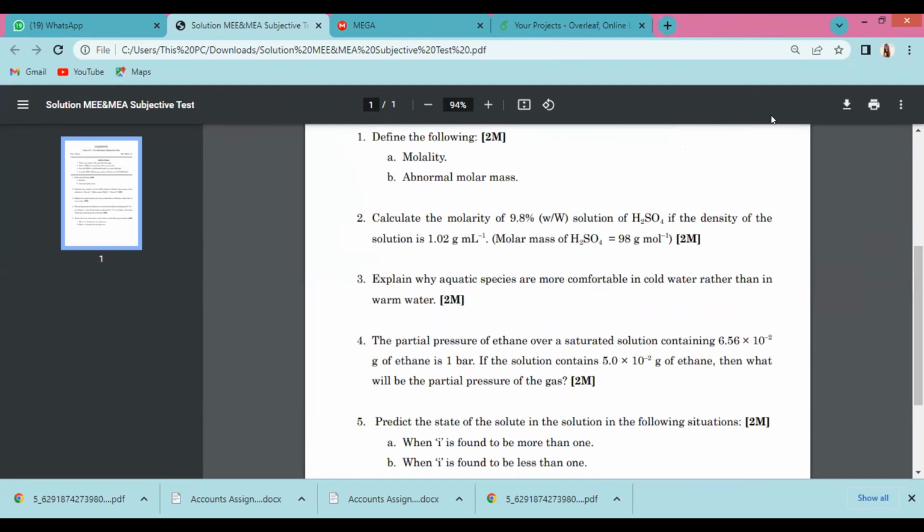Okay, guys, I will leave now. If you have any doubts regarding the paper, you can message me on WhatsApp. For the fifth question, I may just tell you now. You have to tell me whether the state of the solute in the solution is associated or dissociated. You may wonder what you have to tell, so you just have to tell me whether it is in the associated or dissociated form. Okay, for the fifth one.